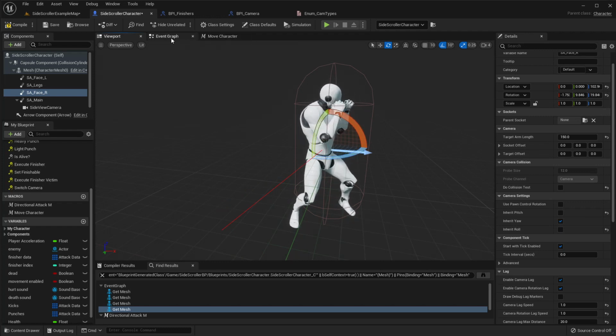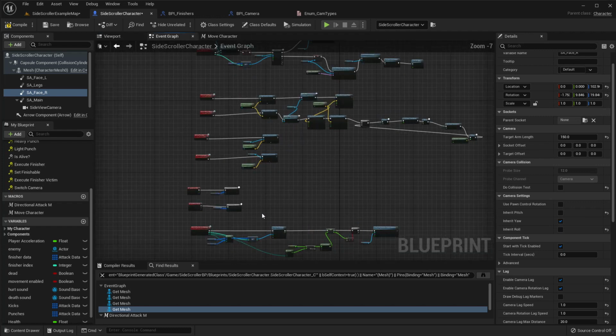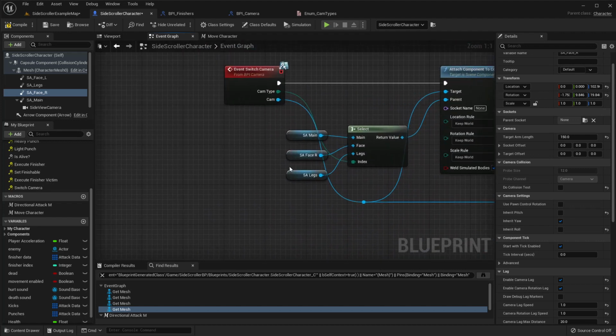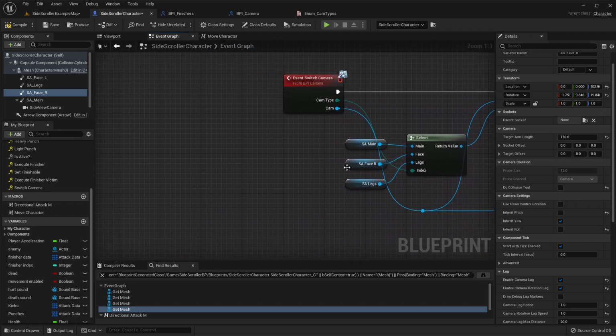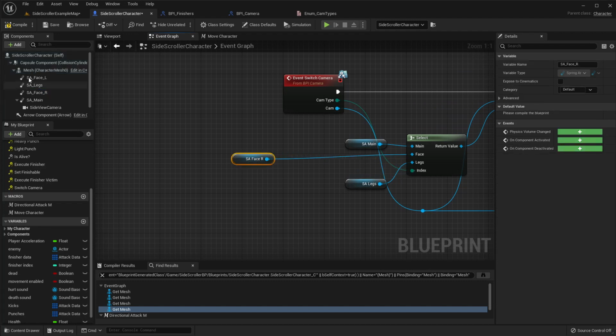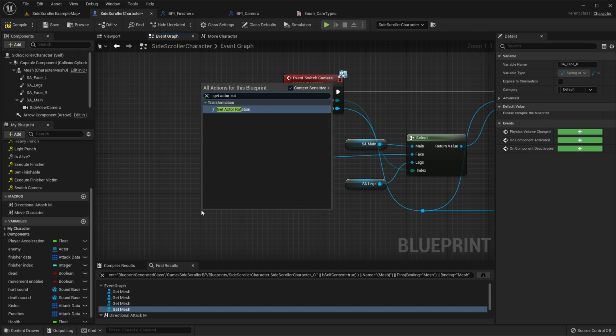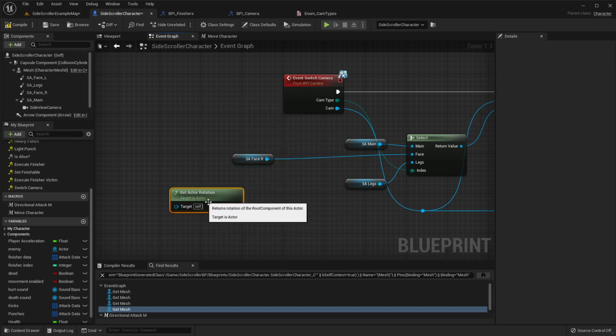Okay, now yeah, we can get actor rotation and split.